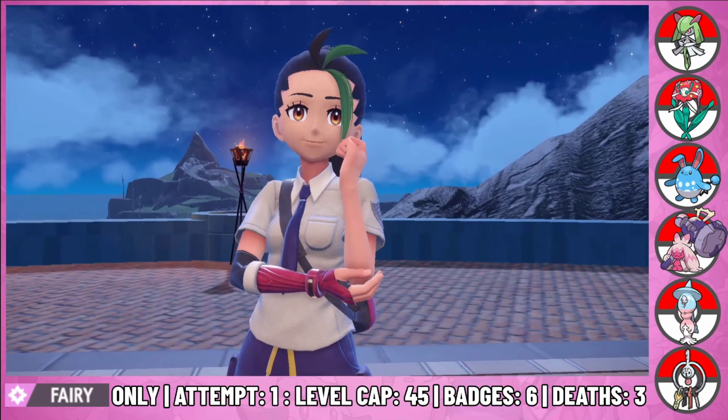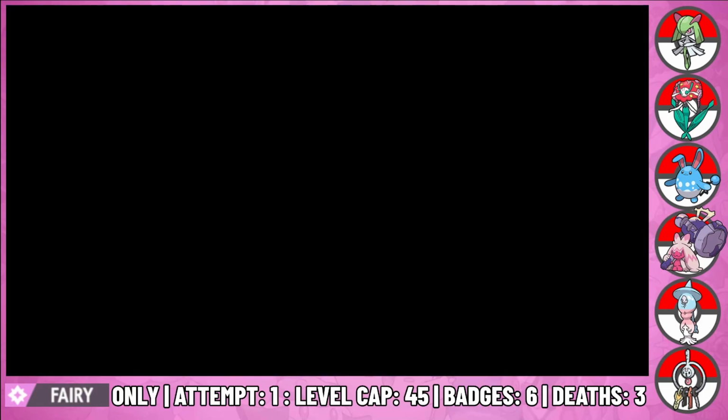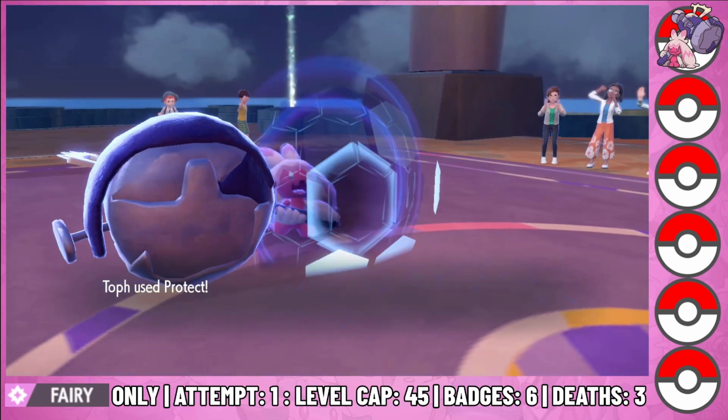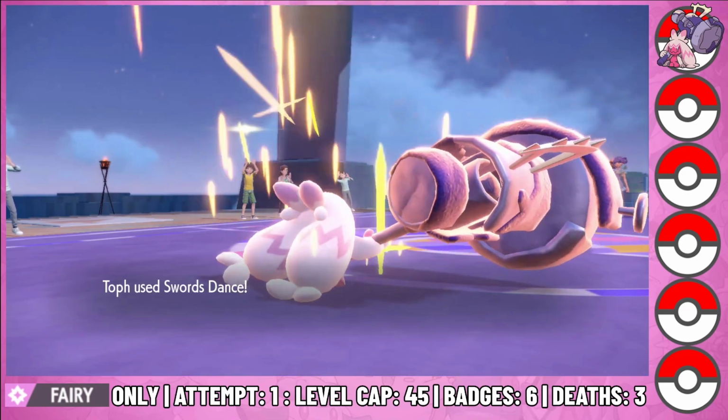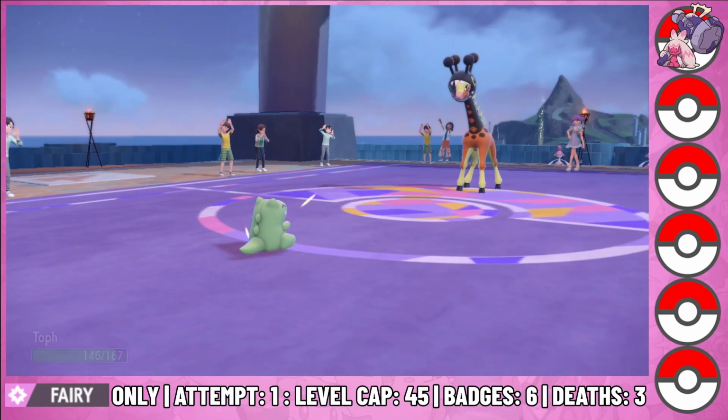What isn't fine is I accidentally overlevel my team, so for the next gym, I decide to use only 1 Pokemon, but Toph is all I'm going to need for this. I use a combination of Sword Stance and Substitute and Protect to get to +4 attack. Was +4 necessary? No. Is it funny? Yes. The rest of the battle goes as follows.